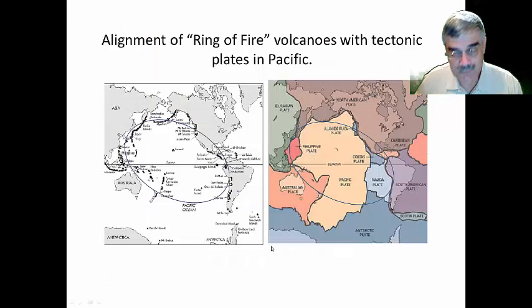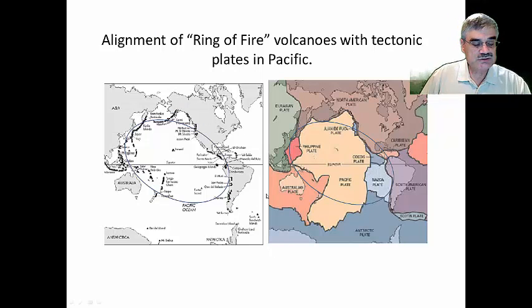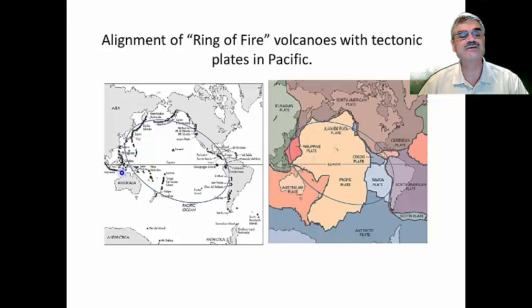Now, returning briefly to our ring of fire, I want to show you how this aligns with the various plates. If you remember, we had this set of volcanoes, these little black triangles. But if you follow my cursor and also look to the right at the map of these tectonic plates, you can see that the volcanoes tend to be located exactly at the boundaries between these plates. It would almost be the same as tracing out some of the boundaries between these plates, going up around Japan and then the Aleutian Islands. Notice that this defines the Pacific plate, then down the North American plate until we get to the South American plate.